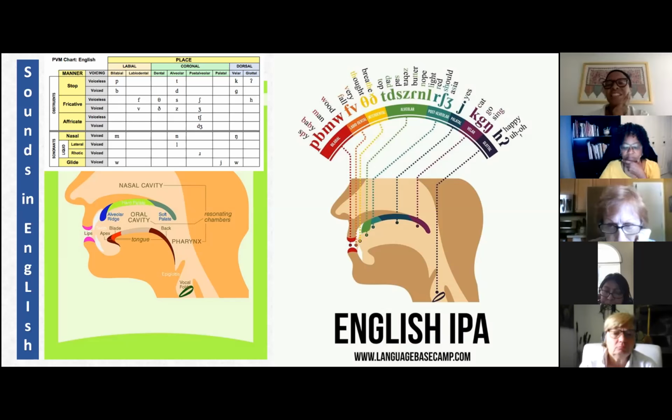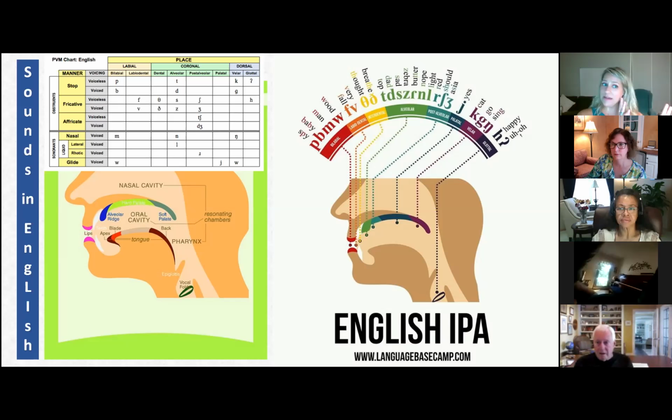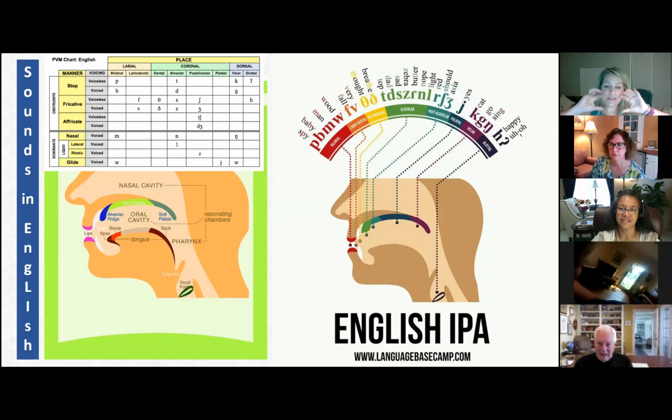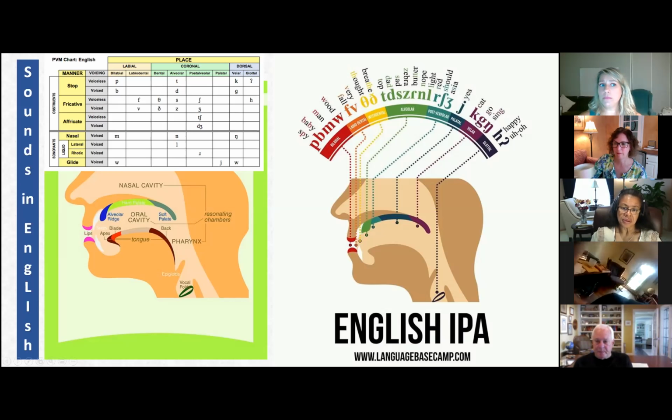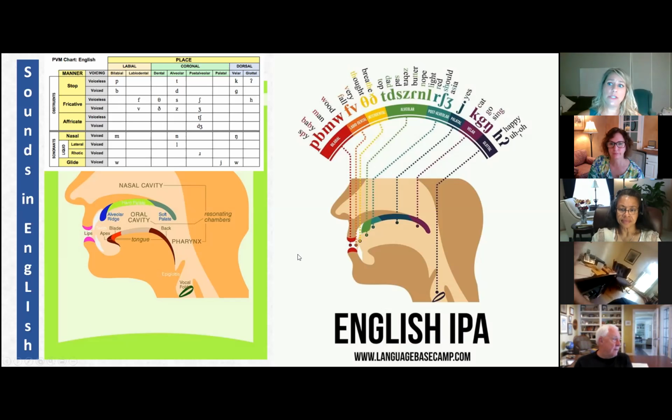So the L is where your tongue is on the back of your ridge, and the air flows out the side. And the R is where, and I always tell my students with R, because they have a really hard time with it, I tell them I have to see their mouth. It has to be tense, right? And I make them, it's actually really funny looking at a class doing this, but their lips have to be really tight as they're speaking. Okay, so once they master these sounds, then we can move forward with everything else. But the sounds are really important for them to really master.